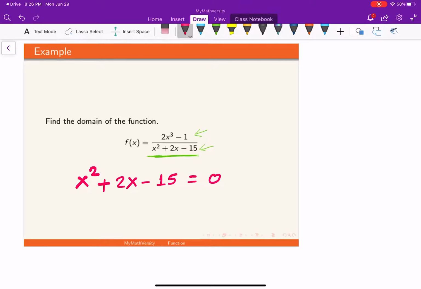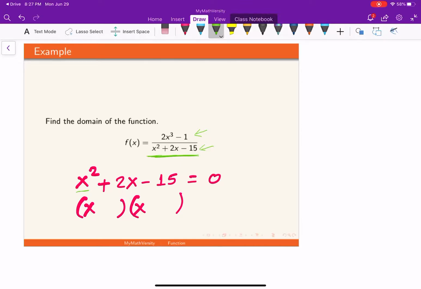This actually looks like a quadratic equation, right? So how do you solve it? What we can do here is a couple of ways, right? We can either use the quadratic formula, or we can just see if we can factor into linear factors. So let me try factoring into linear factors here. I have x squared as the first term, so having x and x as the first terms of the linear factors would be sufficient, right?